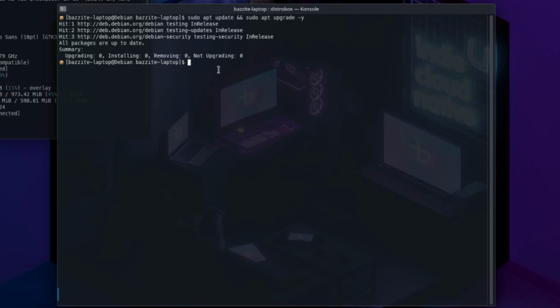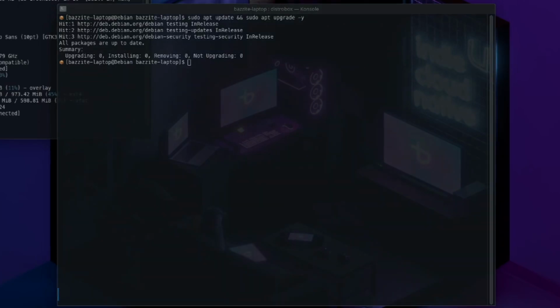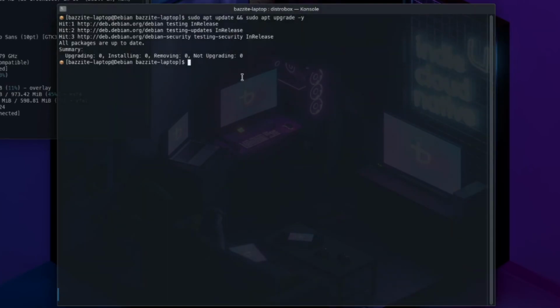And then the other one, which is probably the most common, is install. So first, I'm going to go into how you can find packages. That's going to be search. With search, you don't have to use sudo because you're not installing anything into your system or changing anything within your system. So you do not have to do sudo.